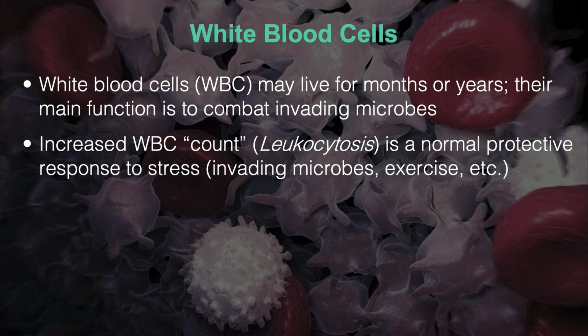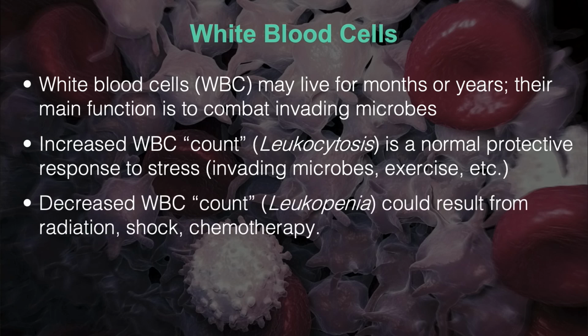So increased white blood cell count, also known as leukocytosis, the expansion of white blood cells, happens normally. It even happens in response to something like exercise. Exercise can affect the immune system and potentially, depending on the intensity, can depress the immune system. The opposite of a high white blood cell count is a low white blood cell count, or leukopenia, which often accompanies severe treatment like chemotherapy, radiation therapy, or severe shock or stress. But overall, the total white blood cell count can give you an indication of what kind of invading pathogens are present in the body.